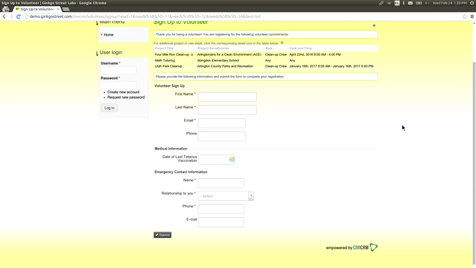volunteer opportunities has its own set of questions that folks are being asked to answer at the time of sign up. And this form is kind of mashing them all together and of course, you know, removing duplicate questions and giving them a more streamlined sign-up process. So I'll go ahead and do this one all the way through.